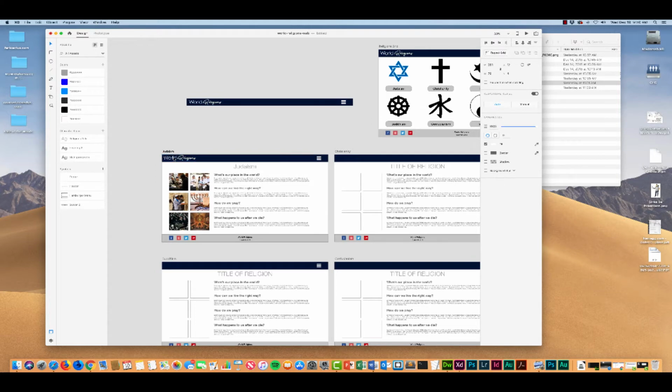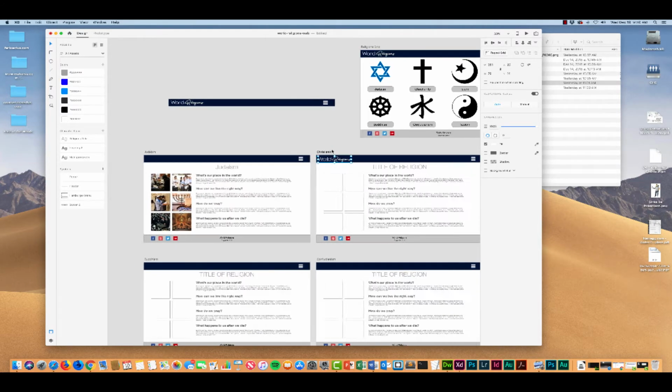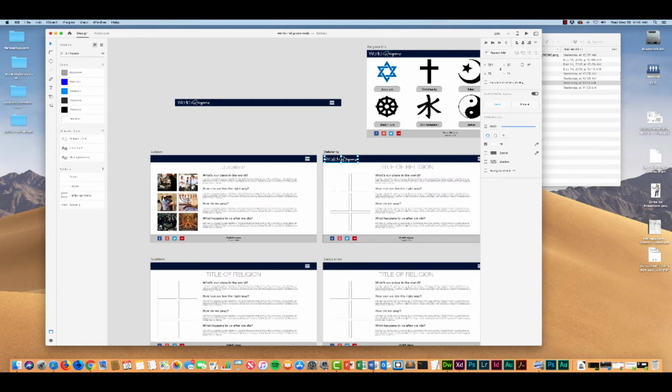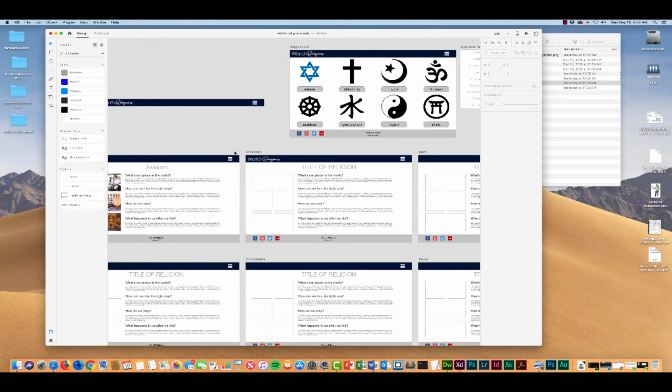In the future, I think the way I would do this is I would have my header as a separate piece on my canvas, and that way I could later on go back and make some of those changes before I create more of a design system.